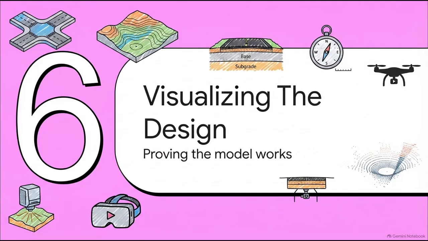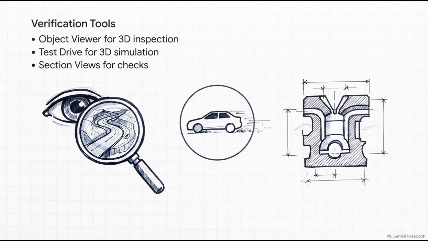And finally, Section 6, visualizing the final design. So the crucial question is, once all these pieces are finally placed, how do we prove this complex intersection actually works structurally? How do we know it isn't just looking pretty from a top-down view, but is actually a sound, fully integrated 3D model? Well, professionals validate their final models using 3 distinct tools.